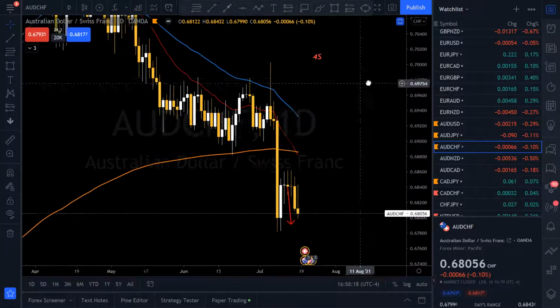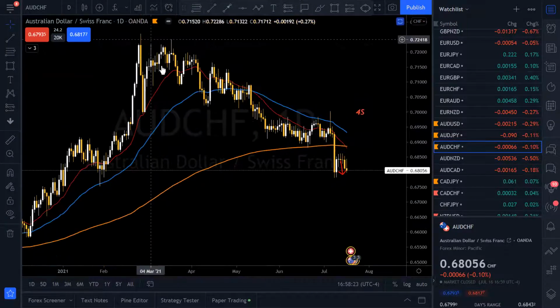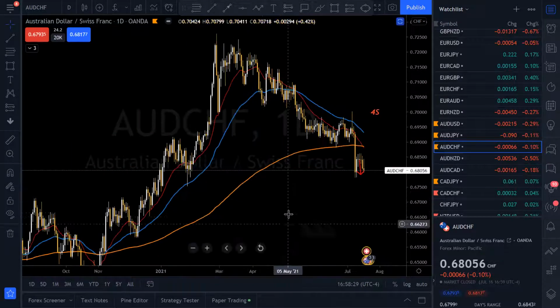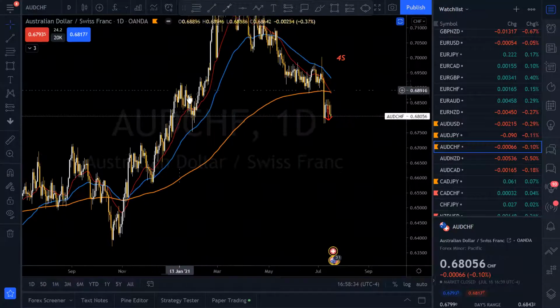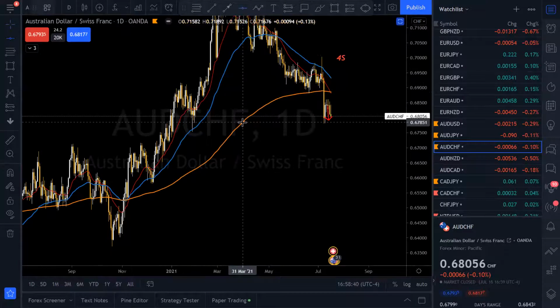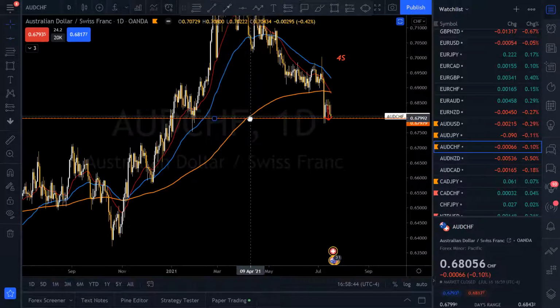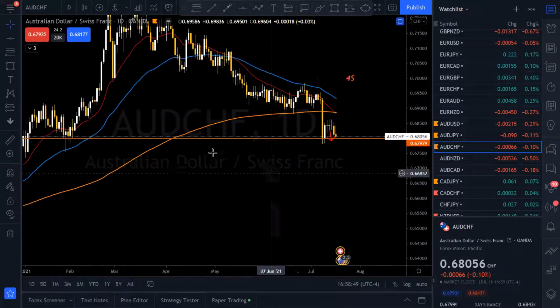So what am I looking at? On the daily, you can see price just grinded its way down. And we found some support at this area where prior support was found before. I'm going to mark that, right? Boom. Where would I put it there? This would be good, right about there. And that's a good zone.